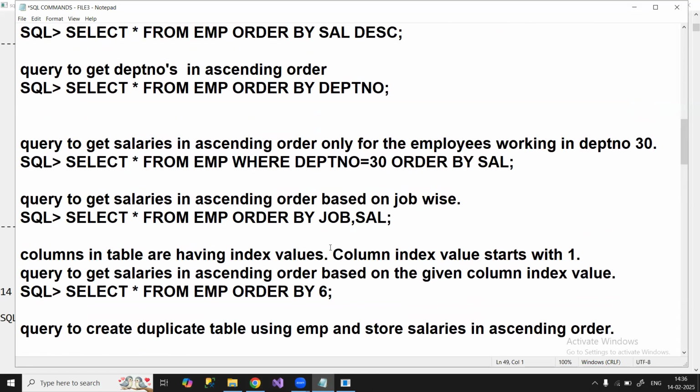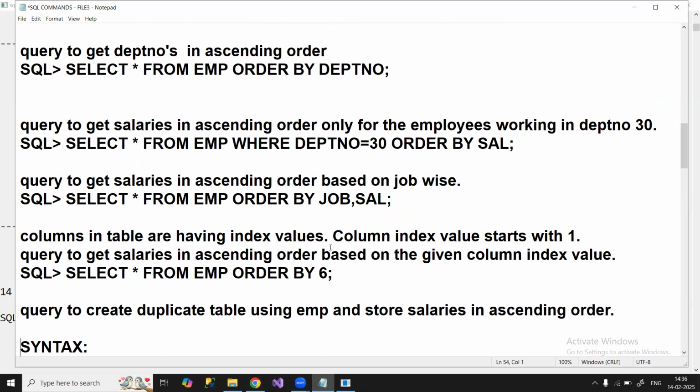Ascending order. Morning class continuation. Hello, Anil sir.